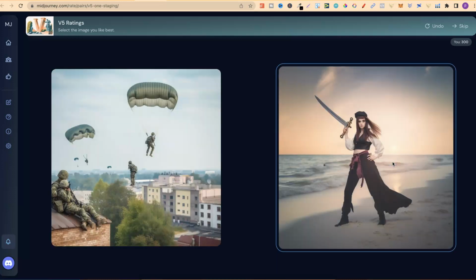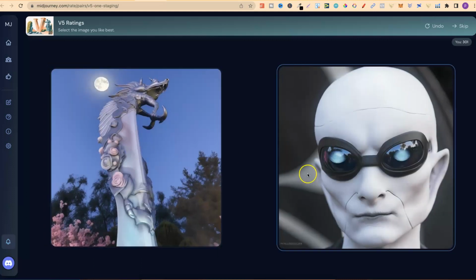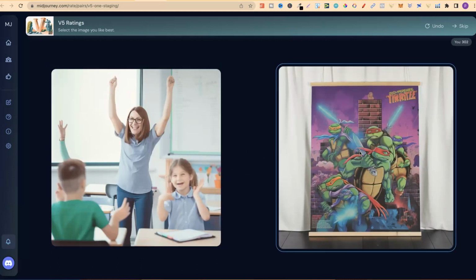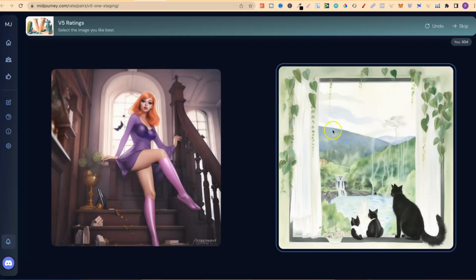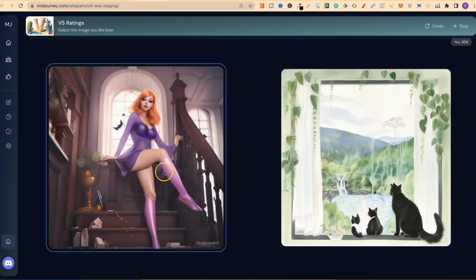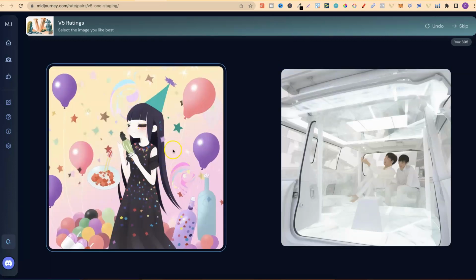But nonetheless, it hasn't so far. I like that. Out of these, again, look at that. Look at the hands. They look practically perfect. Now, I actually quite like that one. And these look very strange. So let's click on that one. Look at the turtles. Ninja Turtles, one of my favourite kids shows growing up. So let's click on that. So look at this. This is more of a colouring page style. If this was black and white, this would look brilliant. Again, with the hands, look really great. This one kind of looks a bit like Jessica Rabbit. Let's click on that. I like this one as well.